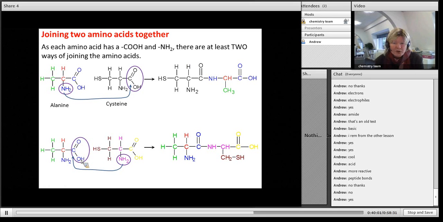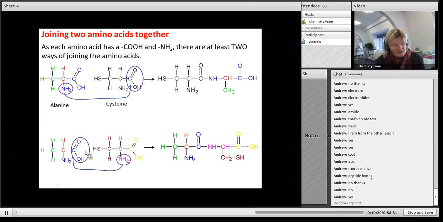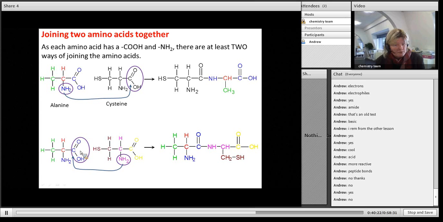If I had to break this up under acidic conditions, so say I had my polymer and I was now treating it with acid to break it up. So again, I just cut it off at the peptide link. Okay, so make a carboxylic acid and an amine. Will my carboxylic acid react with an acid? No, because they're both acidic. But my amine, NH2, is a base. Will that react with an acid?